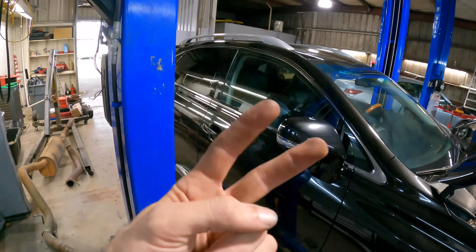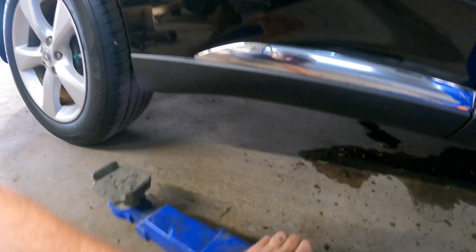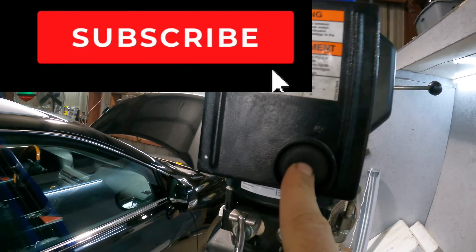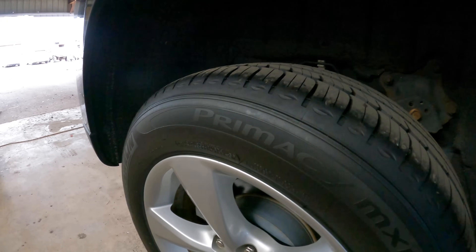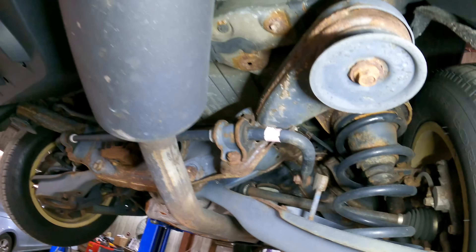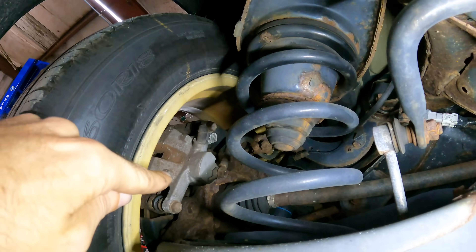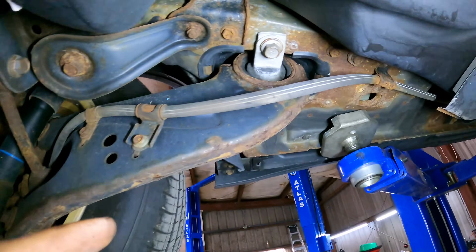Let's set the rack on this thing, take a look at the undercarriage — we're primarily looking for a noise. Check the door handles too, those are good. We're on this lift — tires look great, almost brand new Michelin Primacies, that's a great tire. Let's head down below and see if we can't find that rattle noise. I can definitely tell this has been up north before — there's some surface rust, some oxidation, nothing terrible.